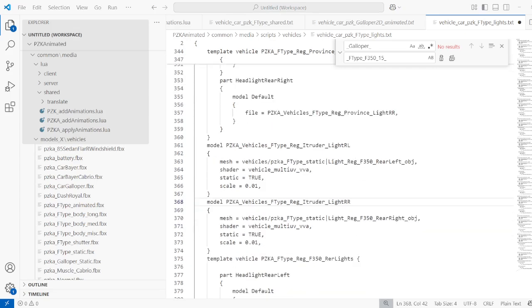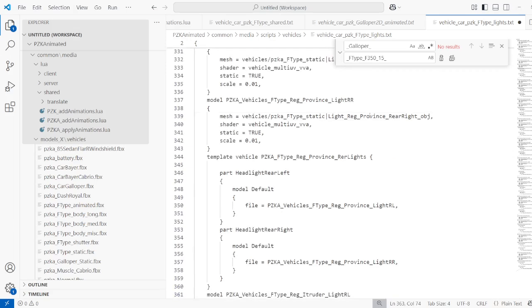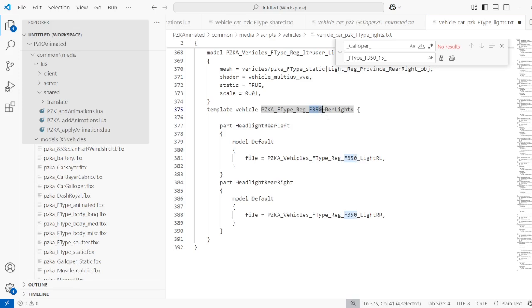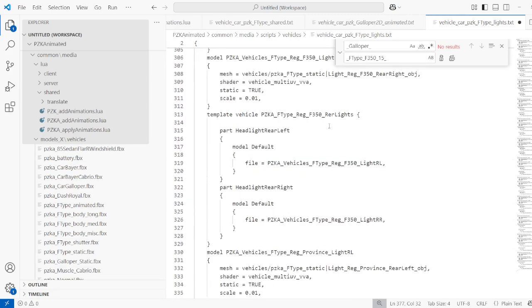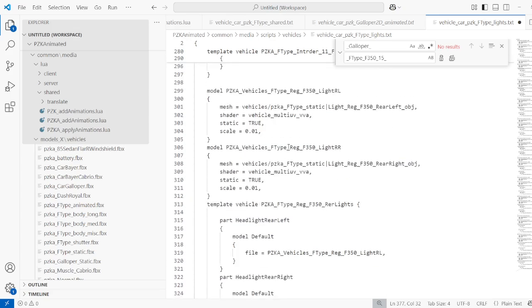So you are using this intruder rear left light for this light, but let's use this same province rear right light here. And those intruder lights, let's here, here, and here. So that's all of those regular rear lights. Okay.